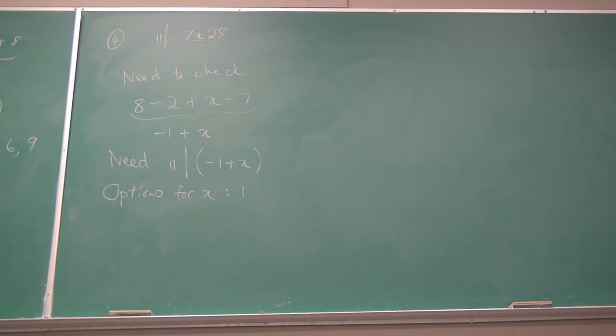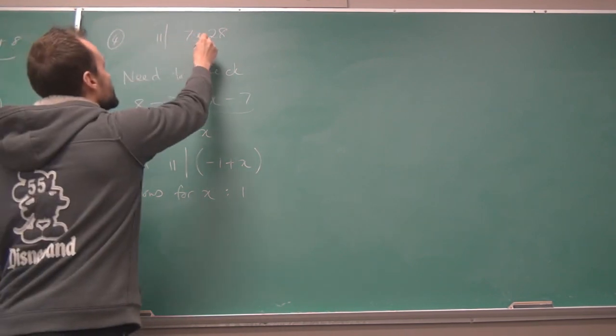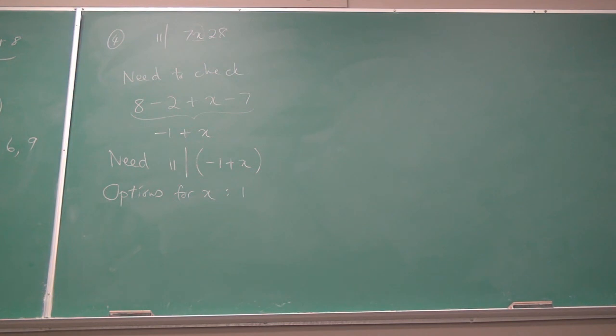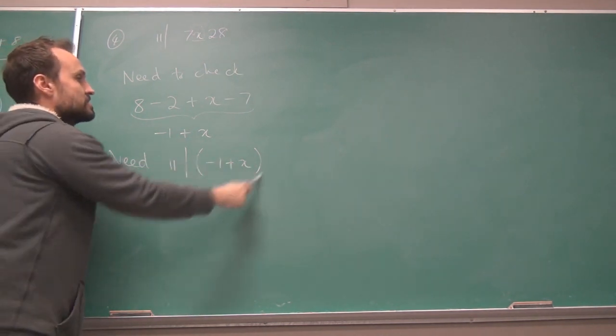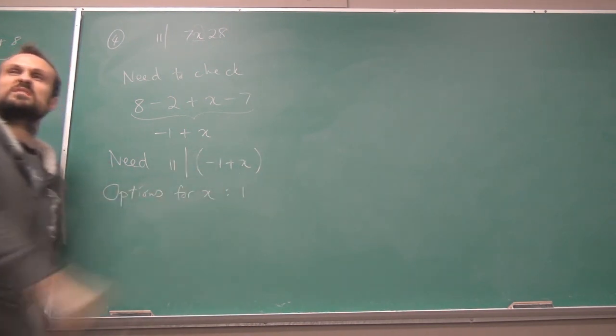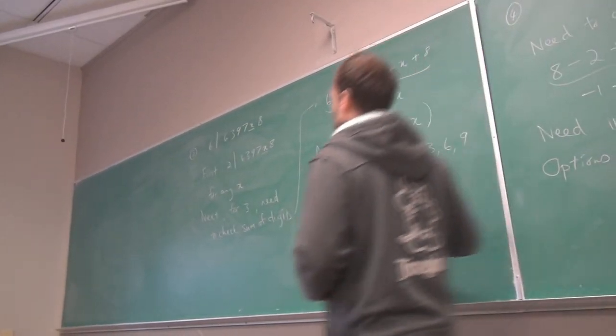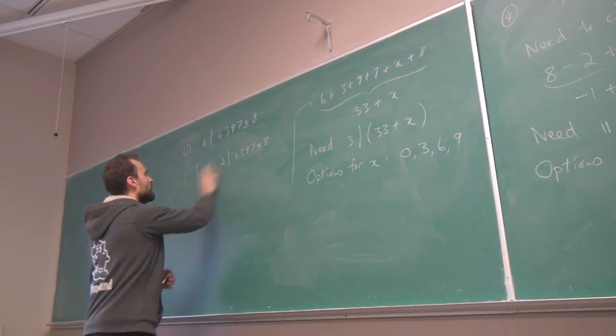Yes? It can't be negative numbers? No, it can be, but the smallest I can go for x is 0. And I have negative 1. Oh, no, no, no. This is a single digit, right? A digit on its own is 0 to 9. Yeah. But in this number, I should check x equal to 0. This thing can be negative. But negative 1 doesn't work. And in another situation, I don't think it's ever going to work, because my options are only 0 to 9. One more.